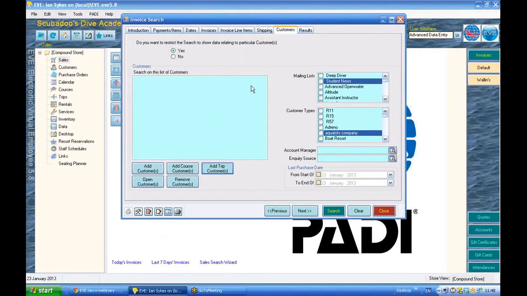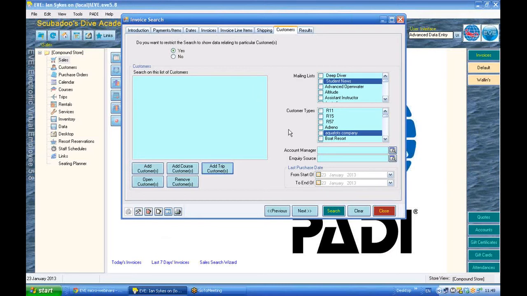So the combinations, as you can see, are huge, and that allows you to really mine into your data to get particularly the sales data you wish to have for any group of customers, for any employee, by any PC, by any cost center, by any invoice type, by any supplier, by any discount band, etc.